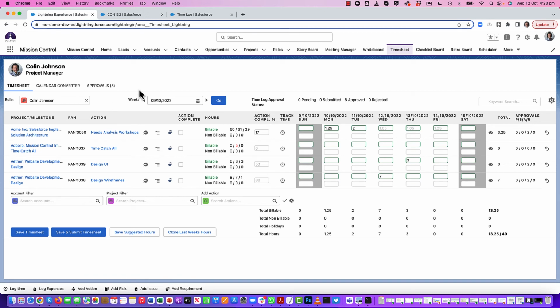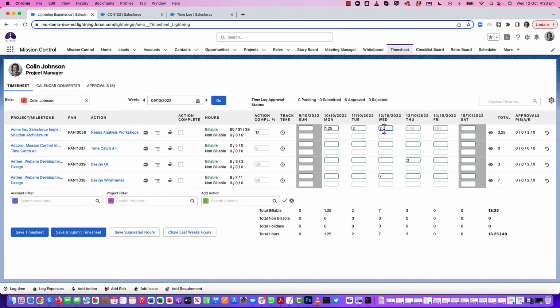So the next enhancement is the ability to add more than one time log for the same day, for the same action, without needing to save the timesheet. So previously, for example, if I wanted to log time here, so if let's say I wanted to log 2 hours and associate that to one, I might have had certain notes that I needed to add in for that 2 hours, or allocate that to a specific time log type or relate it to a particular checklist.